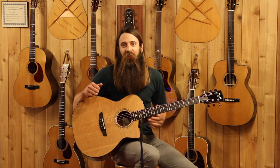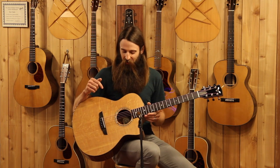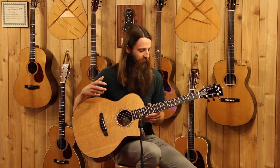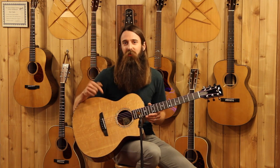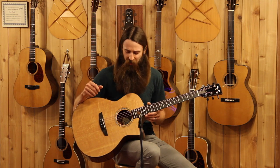The Goodall Mahogany Concert Jumbo Cutaway has a perfectly clear voice to it, and in my opinion, this would be probably among the best recording acoustic guitars that we currently have in the store, actually. It's just got tons of nuance. It's got tons of dynamic, wonderful sustain. I think that the Sitka top has a lot to do with that glorious sustain out of this guitar, as well as the wonderful responsiveness that it has.